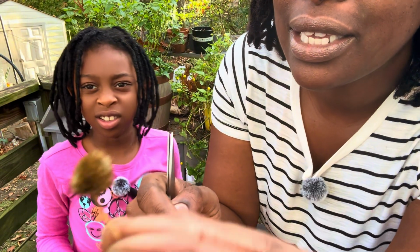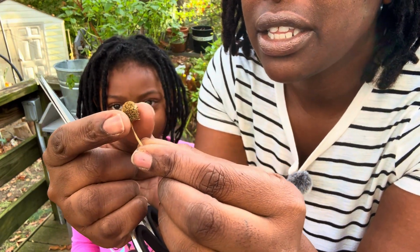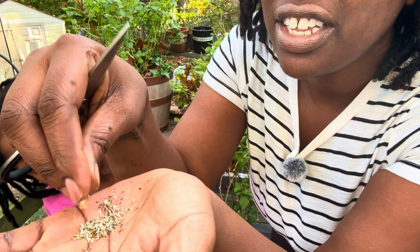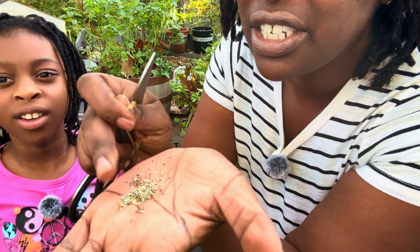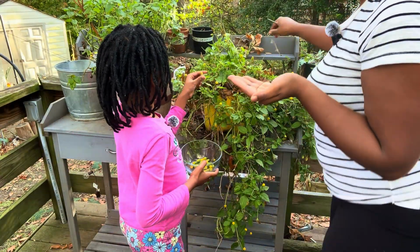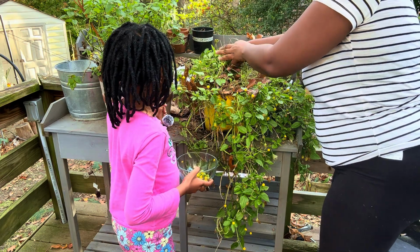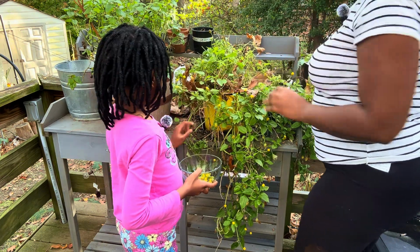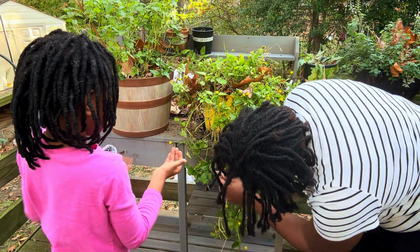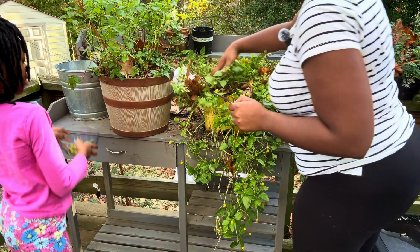This is me showing you the dried seeds. The flower has dried, and all you do is crumble it up, and all those black dots in there are seeds. It's just that easy to collect the seeds. And then I'm just going to dump the seeds back in here, and then we're going to get new plants to grow. And then there's Destiny throwing 50 more seeds in there, so we're going to have a bunch of little babies popping out.